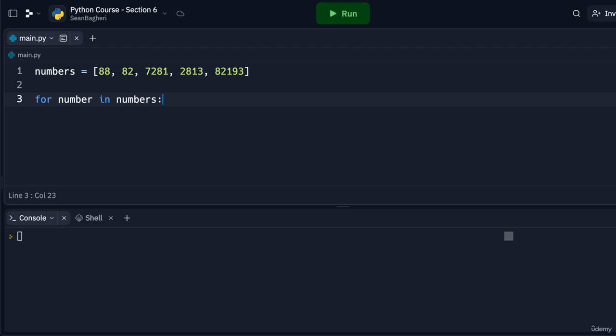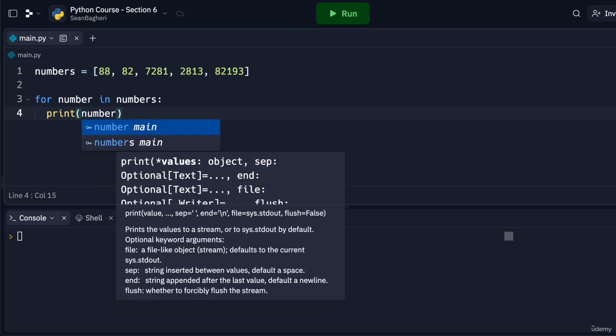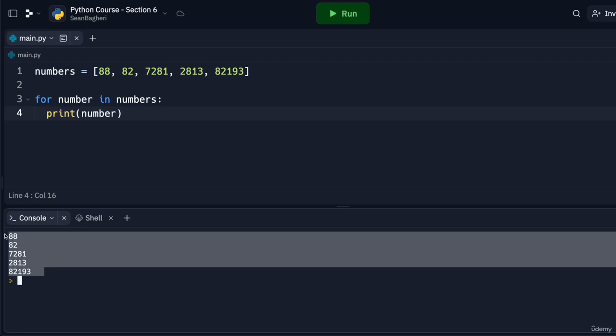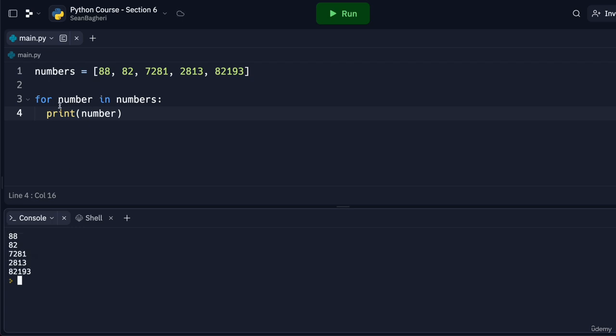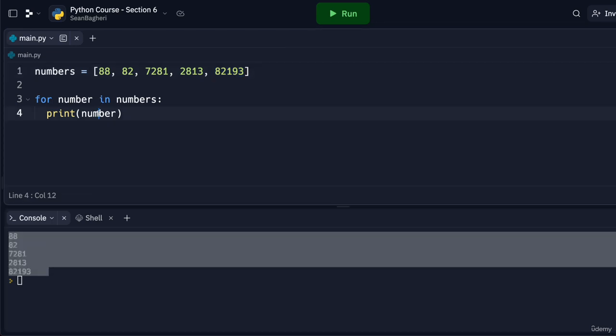And if I add a colon and then go to the next line, it automatically indents me. If I print this, let's actually print, and we're going to say number. We're going to print the number. And what is going to happen is that it is going to print all of these numbers in the list. See, essentially what happened was that this for loop went through this variable and picked up every single value, because it's a loop. It's repeating this over and over and over, and picked up every value and displayed it and printed it.